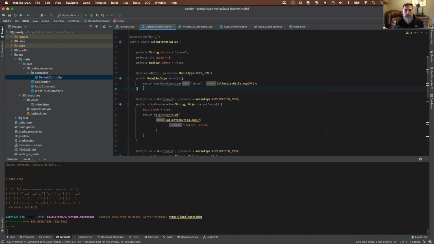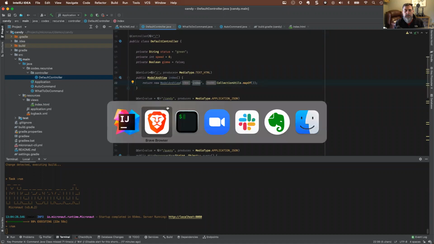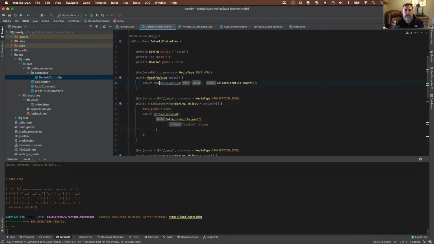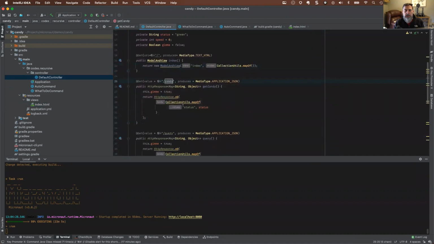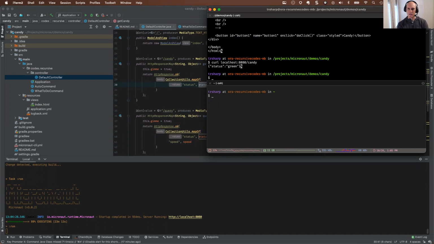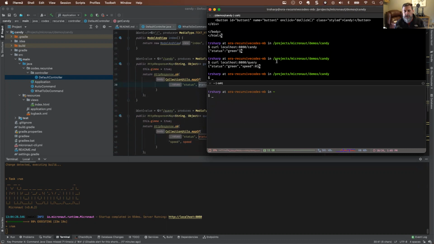I have a default endpoint that returns the view, and that is your index.html page, which is this. And I have a candy endpoint that returns a map containing the status. If I hit that, I get status green. I have a query endpoint that returns the status and the speed.